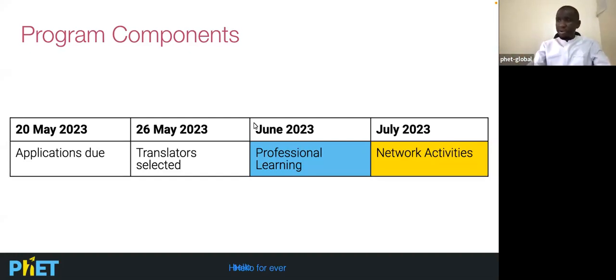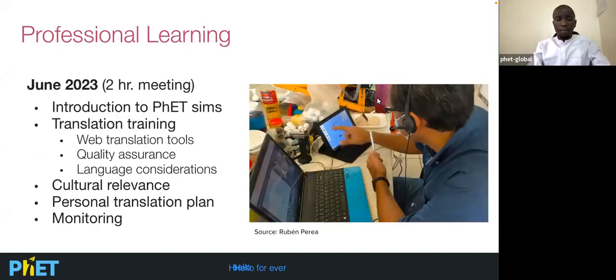So the first month, primarily, we'll prioritize, of course, introducing you to PhET themes, how to translate, some of the things to consider, and common best practices. For example, the word "data" can mean something else. For students, that can mean having credit on your phone, but for you, it might be data in terms of numbers on screen. So some of those nuances, or some of the things we've noticed over time, how to capture all of that in terms of the common ways where meaning might have changed based on common use, how to avoid such pitfalls. So we'll take some time to discuss all of that.